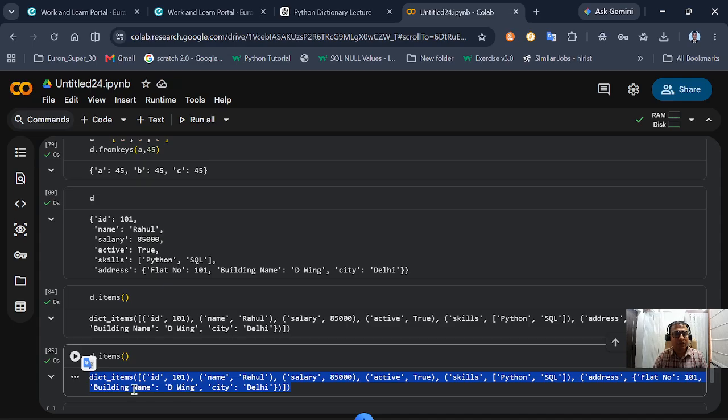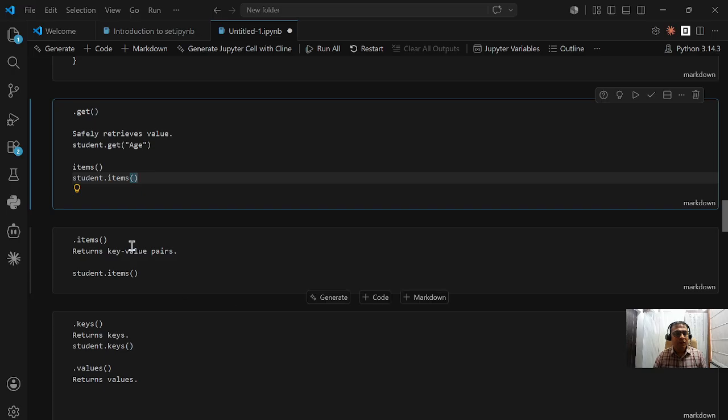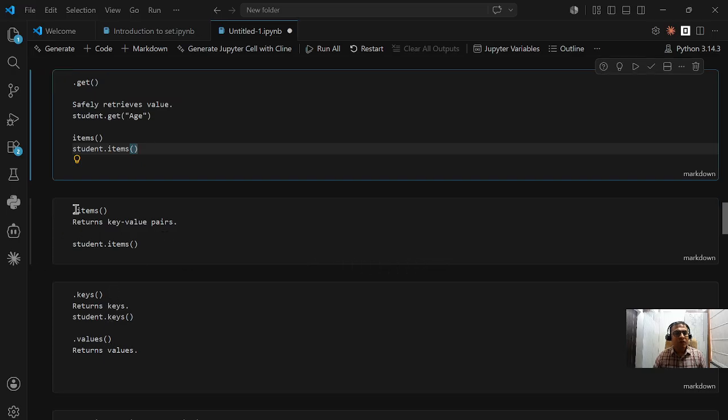If you see, this is a key, this is a value. This is a key, this is a value. This is a key, this is a value. And all these key value pairs are in tuples. So this is how we saw d dot items.